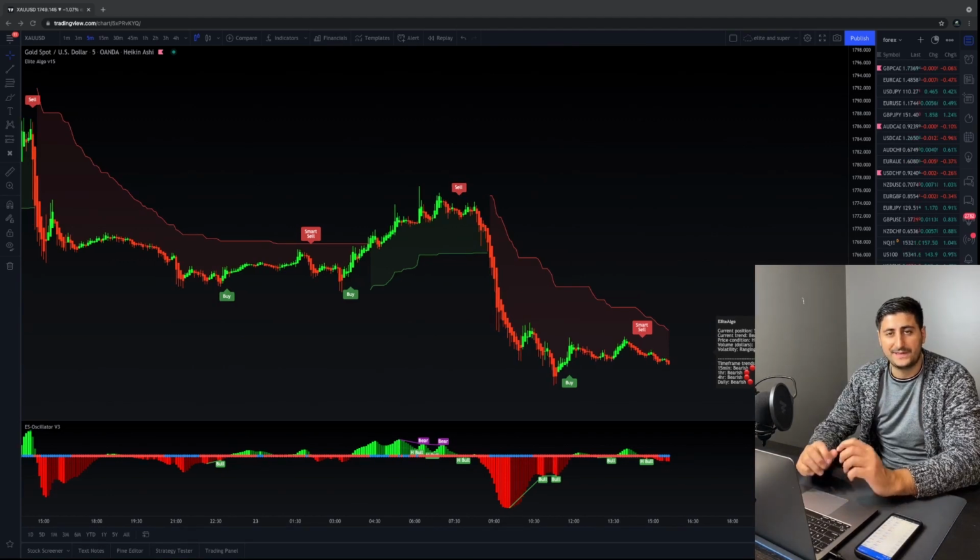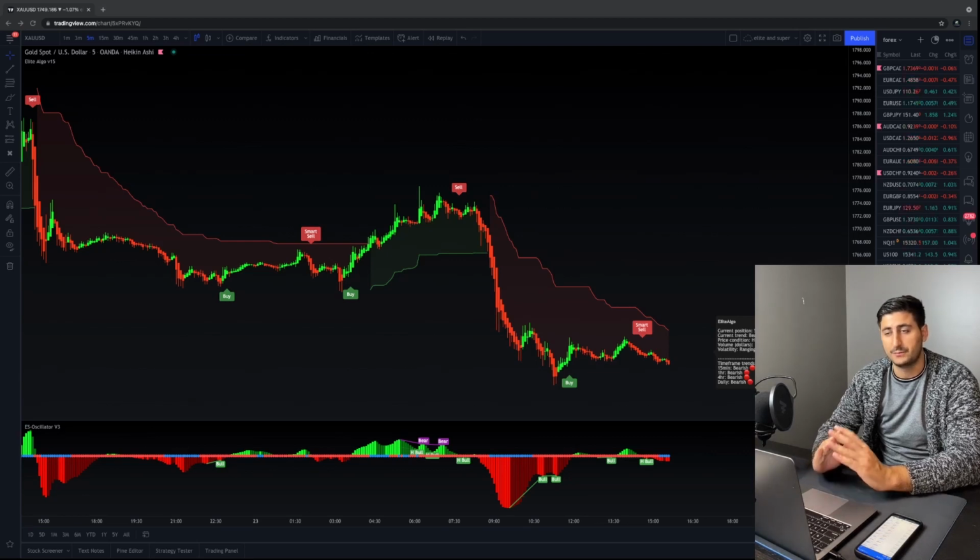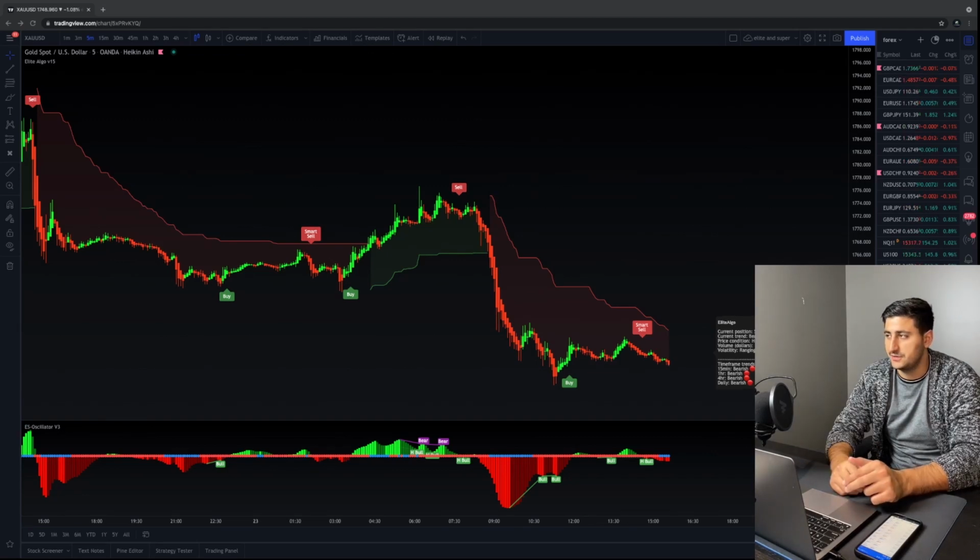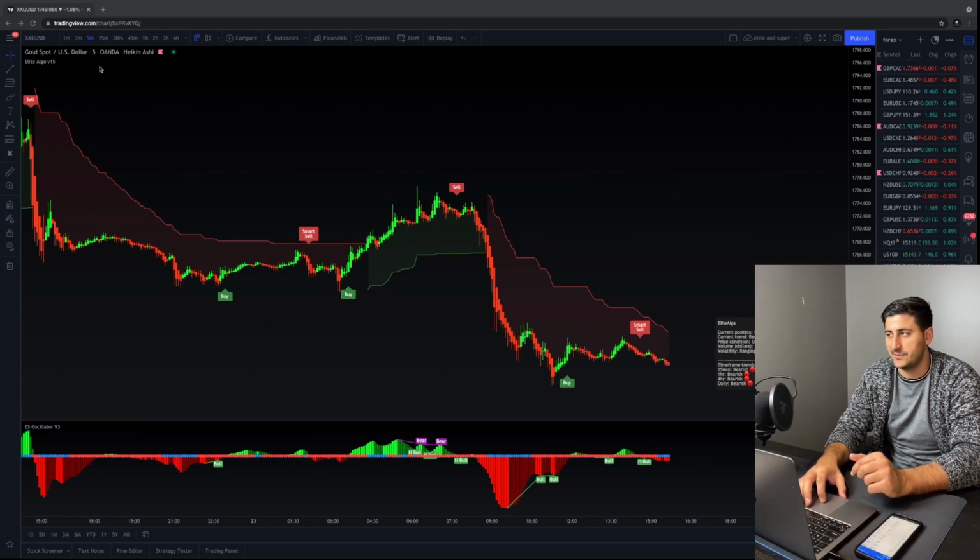Now, guys, it's time for the scalping strategy. So we're going to follow the same rules that we went through for the swing strategy. Load up your gold chart. You'll put the 5-minute time frame. You'll choose that just over here. And now this strategy will follow the same rules we followed in the swing strategy.